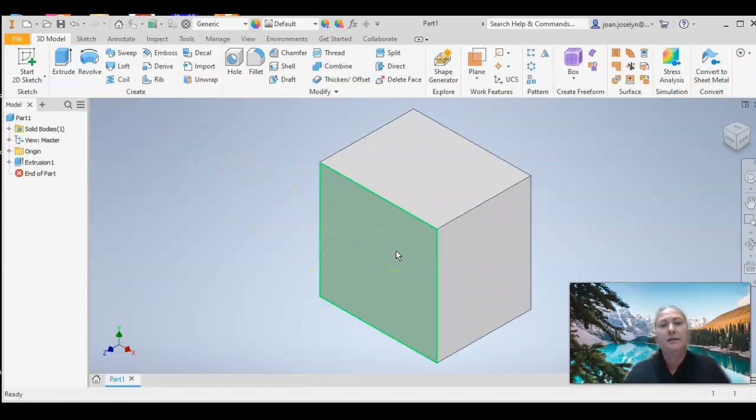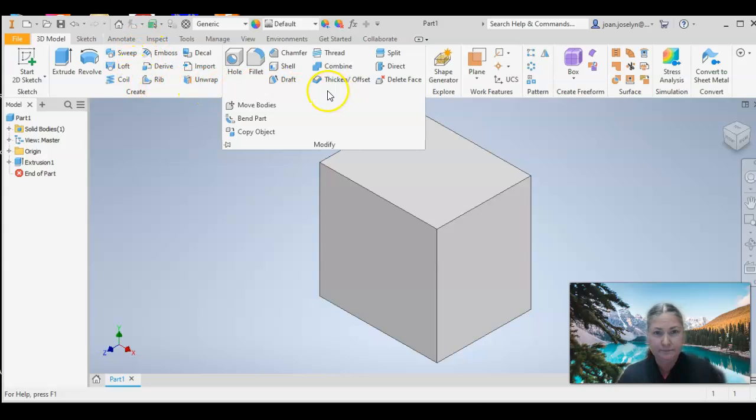Now we're going to shell the inside of this. So I'm actually making the Automata toy box, but just something simple to play with here so you get the shell feature. Come up here to the create panel. And we're looking for the shell feature. Oh no, I said that wrong. I apologize. The modify panel, shell feature.